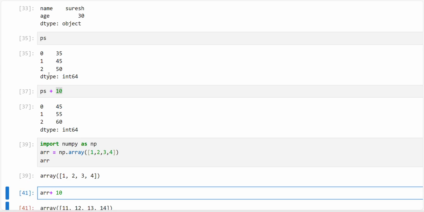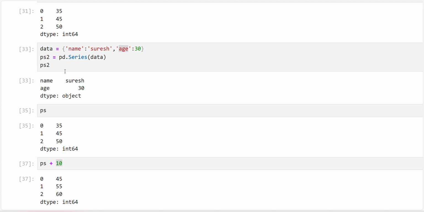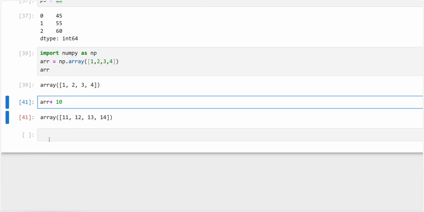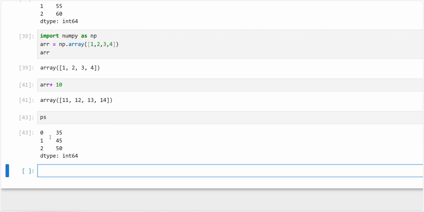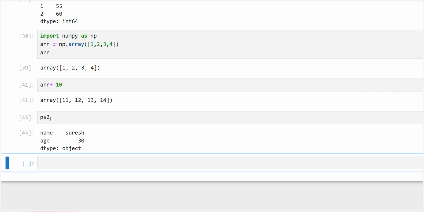Similarly, when it comes to the PS2, I'm having the PS2. How do I get the name, how to access that particular person list over there, how to access the names of that particular person? So I told you, right, the Panda series is like labeled data. So I can use the labels in order to access that. What is the name of that one? PS. First of all, we'll see what the PS is. That is the PS1. Let me get PS2.